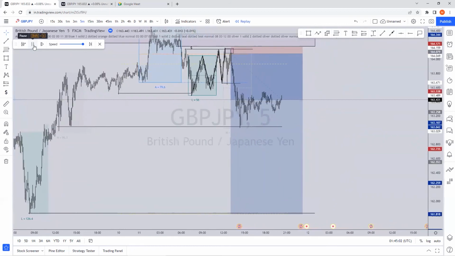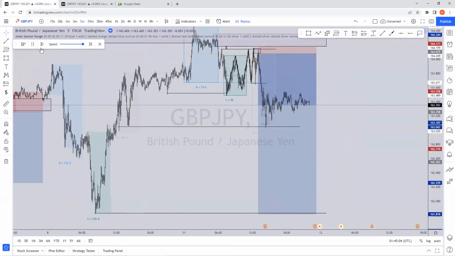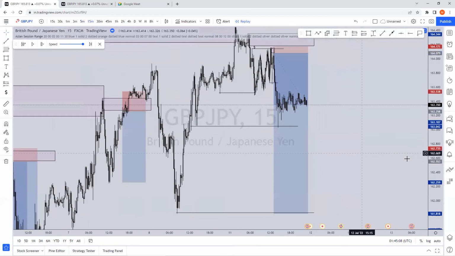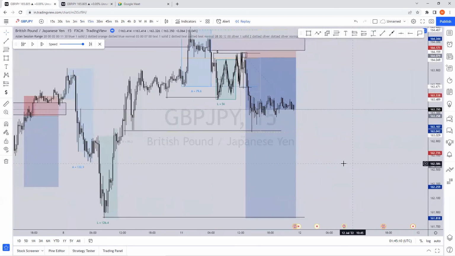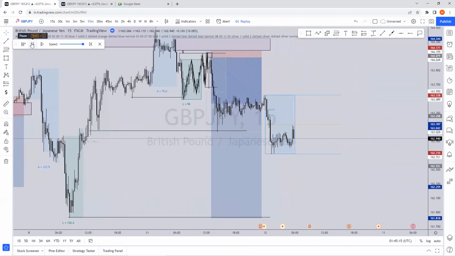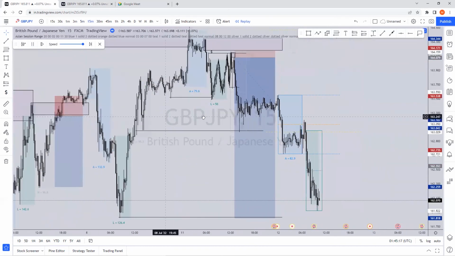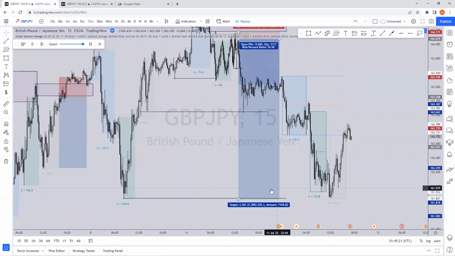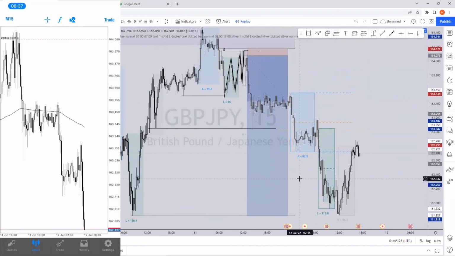So I already know where I'm going with respect to higher time frame. Let me go to 15 minutes so that the movement can be fast. And price kept playing, until price hits my final target right there. Price hit my final target of 226 pips. So you can check my screen. I held the trade all through.